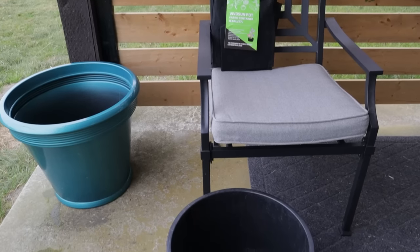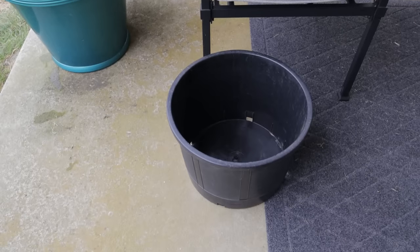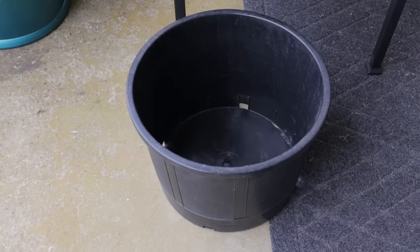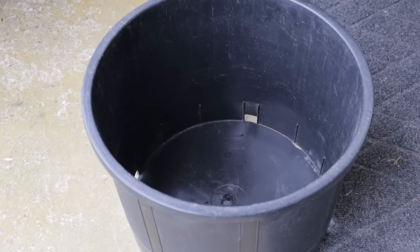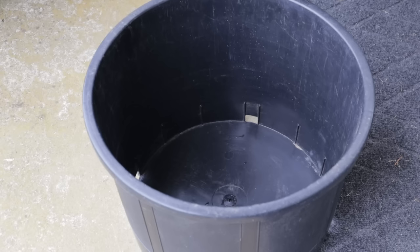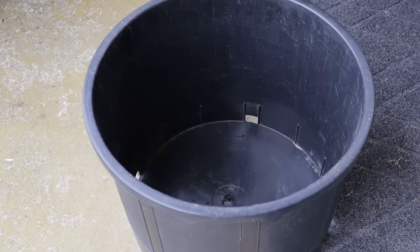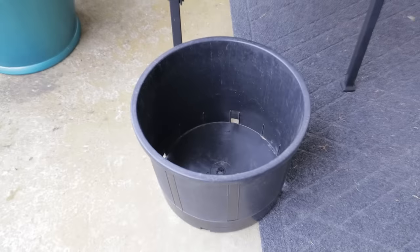If you tuned in for anything, it's probably this piece of information: what's the minimum pot size you should use for growing a climber? If your climber is an average to small sized climber — say eight feet tall — this should be sufficient. I want to zoom in to give you some dimensions. This is 16 inches across the top; 16 to 18 inches should be fine. That's the equivalent of about a 15 gallon trade pot, so if you're looking at nursery pots, that's what it is.